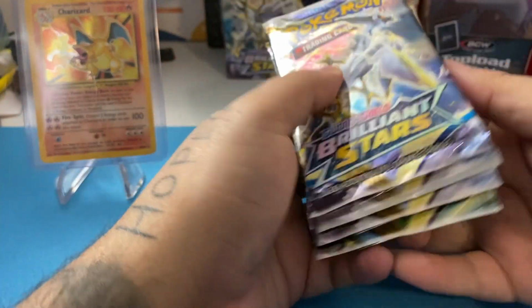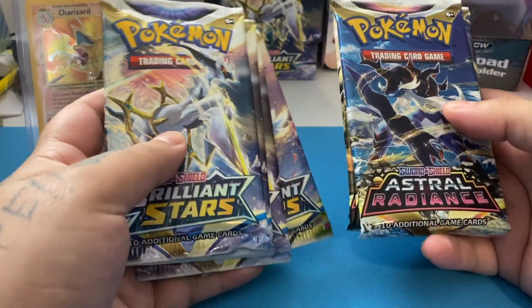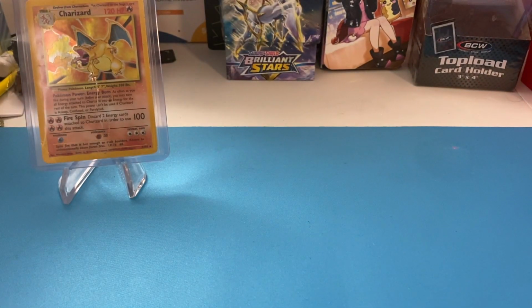What's going on, everyone? So today we're going to be doing another quick opening. We're going to do Brilliant Stars versus Astral Radiance. So just going to go quick right into it.